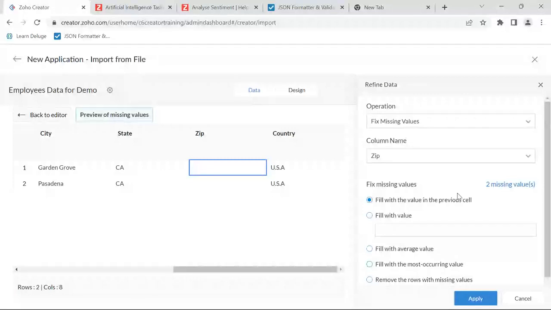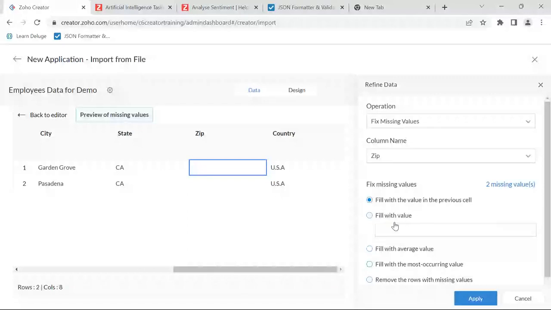I can fill with the value in the previous cell, I can fill with a value that I enter, or I can fill with the average value, or the most occurring value. For example, if it is the state, and if there is something missing and all the states are California, I can just fill the most occurring value, right? That would be easier, and I can also remove the rows with missing values. If I do not want the rows, I can just remove the row with the missing value.